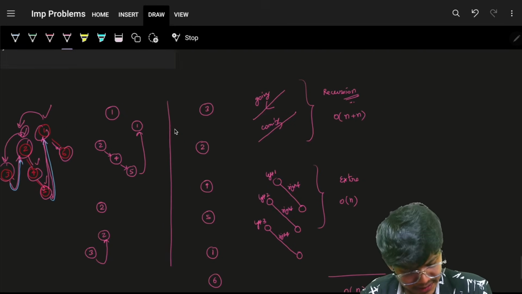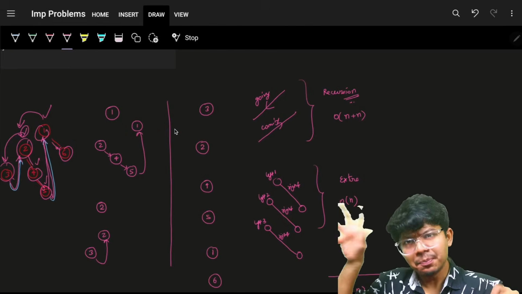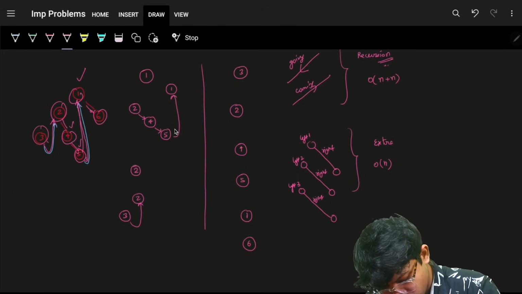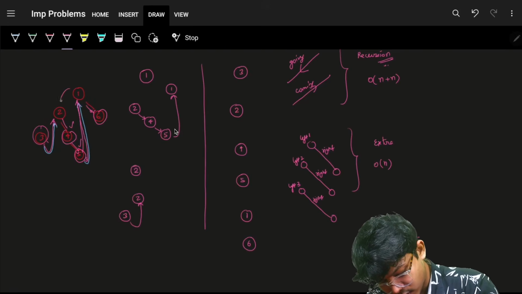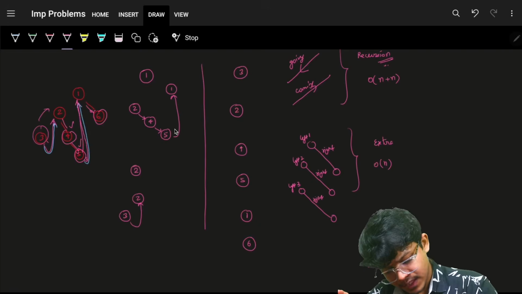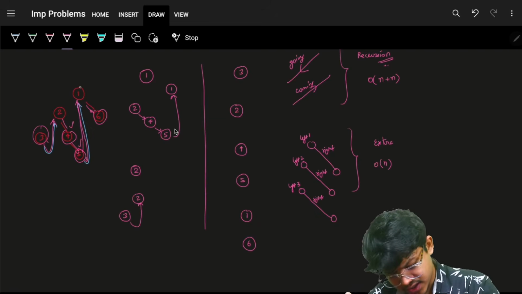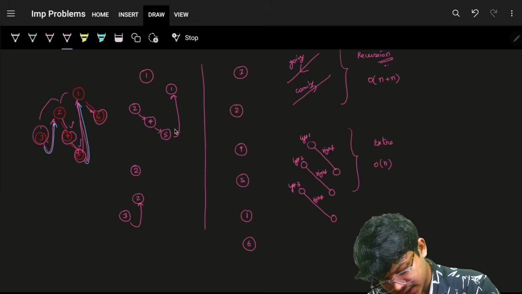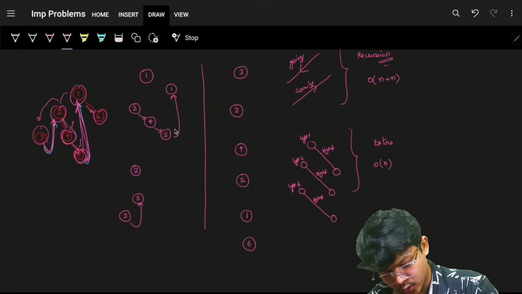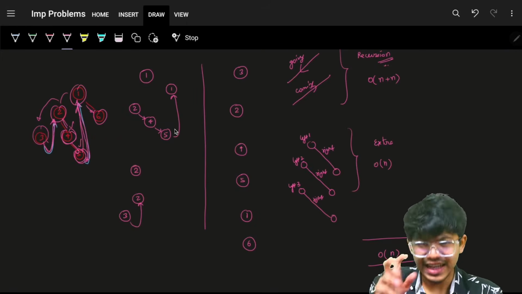So you saw ultimately in simple recursion previously you were just simply going back. You were going to 1, 2 and then coming back, which is 2 and 1. Here also you are just doing this operation, which is going to 2, then 3, and then going to 2, and then 4, and then 5, and then to 1. Same operation, like nearly same operation.